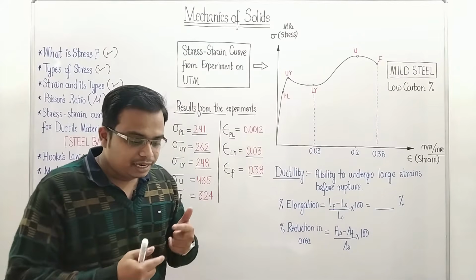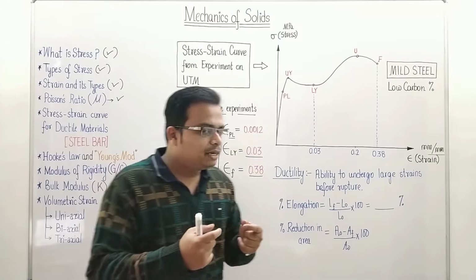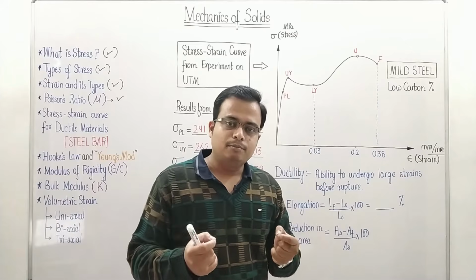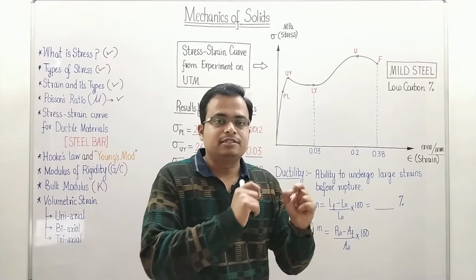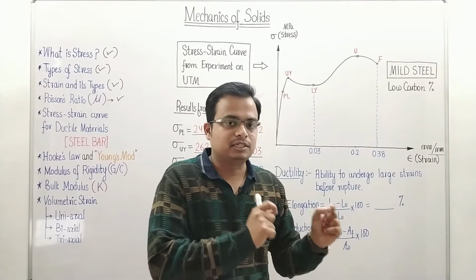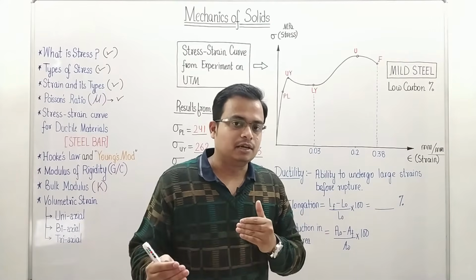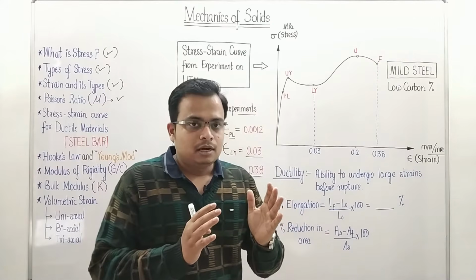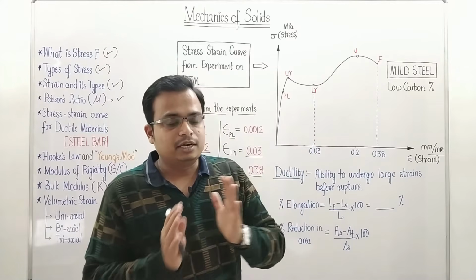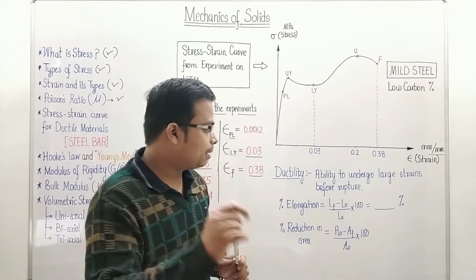So if a material exhibits very little or absolutely no yielding before rupture, then that material is brittle in nature. We'll also talk about that. Grey cast iron is one such example which is brittle in nature. And we'll see what happens to that specimen when it undergoes tension and when it is undergoing compression. We'll see all of that coming up.